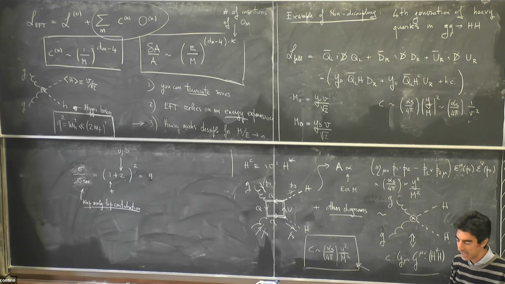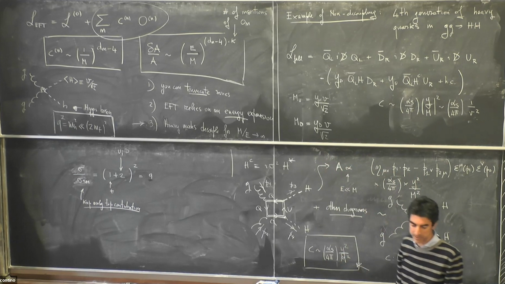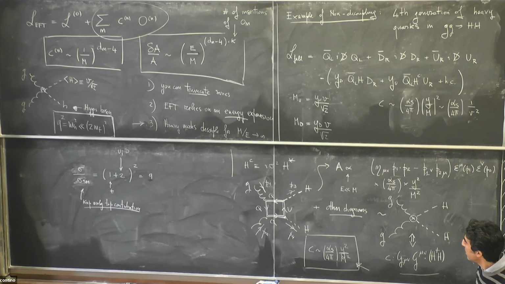Here, the couplings are dimensionless, but there are really two masses because of the electroweak symmetry breaking. But I think the conclusion is pretty general. I don't know whether there is a counterexample, but whenever the non-decoupling comes from couplings which scale with the masses, I think that's the origin of non-decoupling. Whenever these couplings are fixed, I think you will decouple on your own.